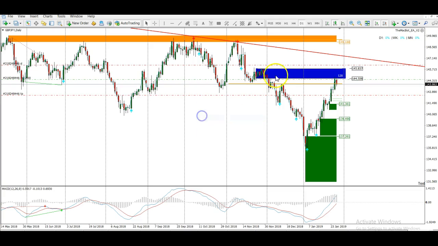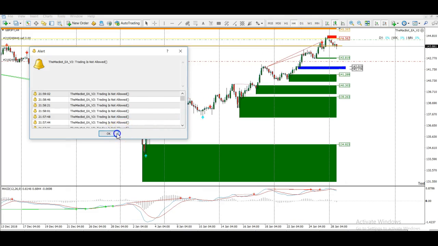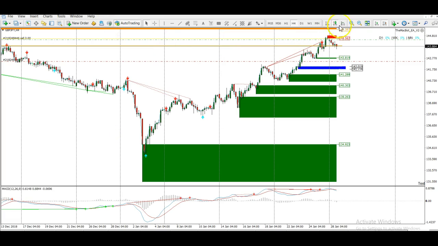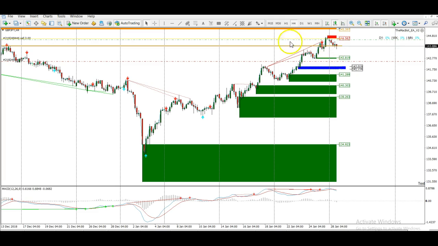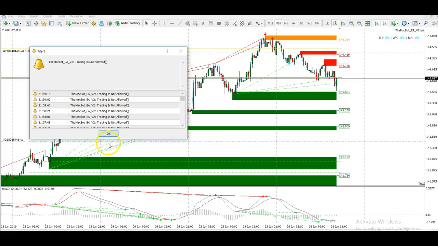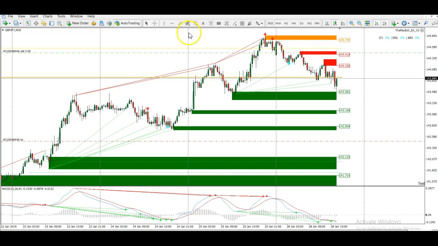It is simply we look to locate daily areas, daily zones that caused something in the previous leg down, i.e. this area caused these lows here. We looked for inside that zone, we look for a 4-hour zone, which was over here. So we had a 4-hour inside a daily with a 30-minute signal, which is good.